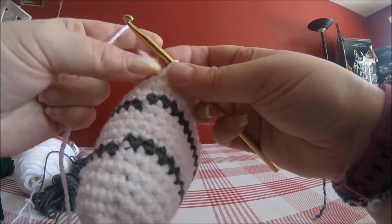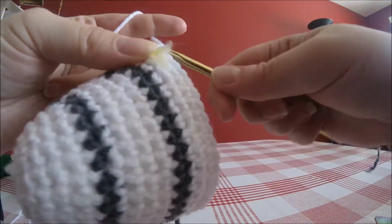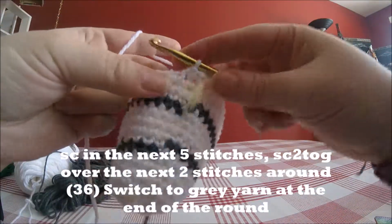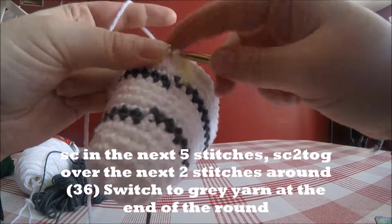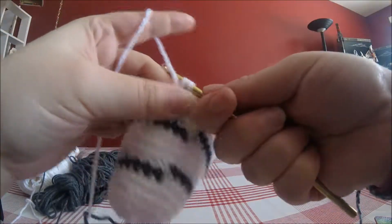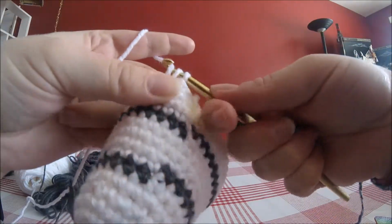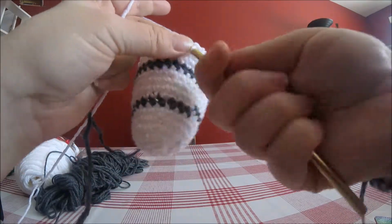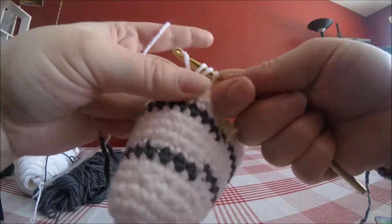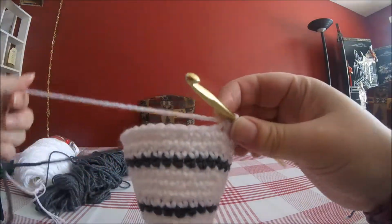Next, we are going to start to decrease our little egg here. So we're going to SC in the next 5 stitches. 2, 3, 4, 5, and then we are going to decrease over the next 2 stitches. And decrease. Then again, and we're going to continue like that around.